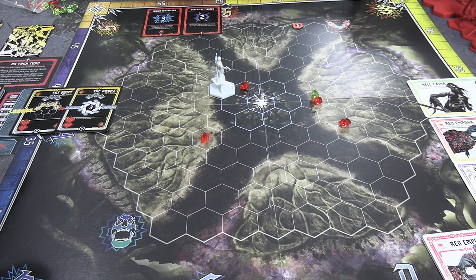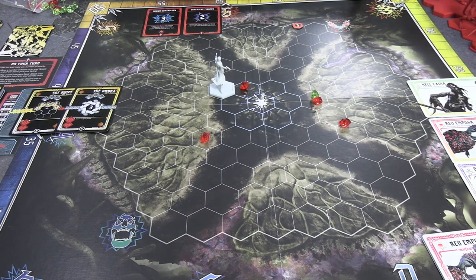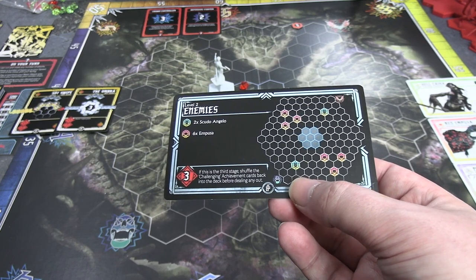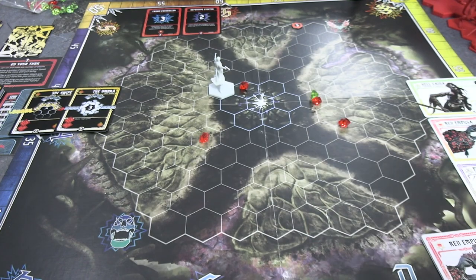Well, I'll have to swap the decks back and whatnot, but let's at least see what we're setting up for the next fight, our level 2 fight before the boss, whomever the boss is. It's from the Alpha Omega expansion, I think. 2 Scudo Angelo and 6 Impusa. Okay, I'll get that set up.